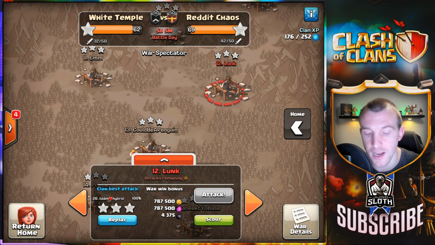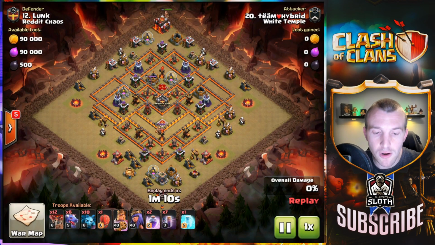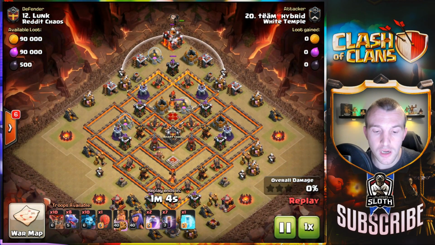We have two more attacks to show you. This one, do not blink. This one gets taken down pretty quick, as does the next one. Simple. Watch it, guys. King on one side. He is going to create a funnel here. Basically takes down a lot of these defenses, can get to the archer tower.